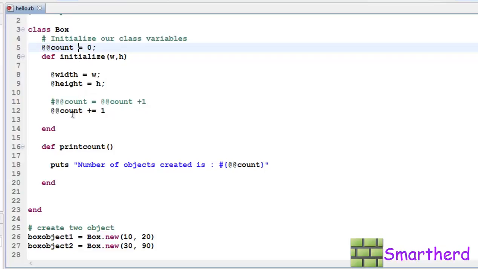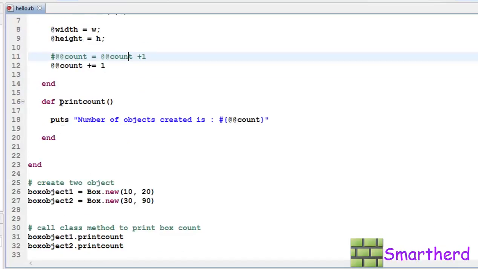And here, earlier the count was 1. So the new count will be count equal to 1 plus 1, which is 2. So finally count becomes 2. Now, when we call box object1 dot print count, we have the value 2, so number of objects created is 2.